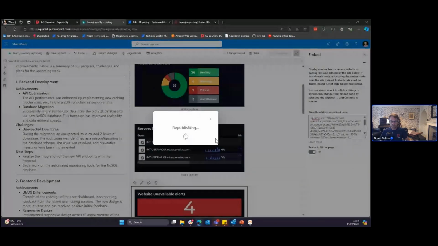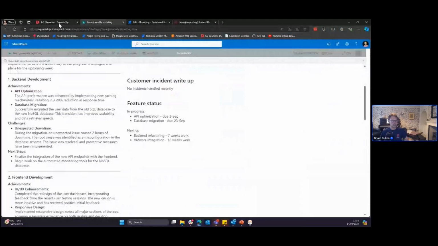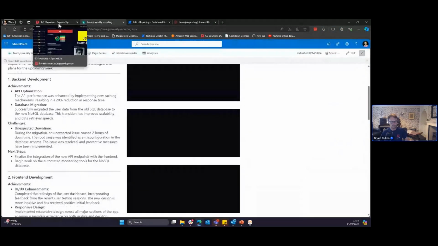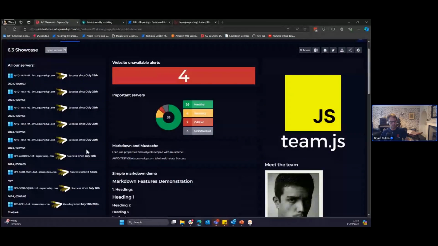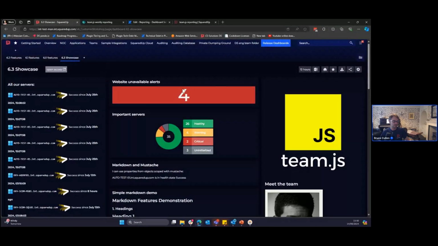Now, this is for literally any tile from Dashboard Server. It could be a Markdown one if you so choose. Could be anything at all. If I hover over one of these tiles, they should all have that same share button, as we have seen. There it is. So we could do this with every single one of them.